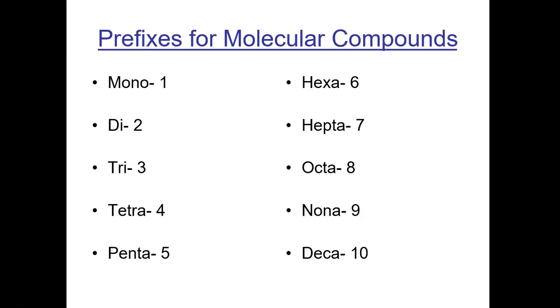etc., etc. Now, one thing you might have noticed in the examples we just gave of carbon dioxide and carbon monoxide is that we don't use the prefix mono on the first word. So we don't call it monocarbon dioxide or monocarbon monoxide. We just say carbon dioxide and carbon monoxide. That is only true for mono. Every other prefix can be used on the first nonmetal as well. Why? I don't know. Maybe just to make your life hard.